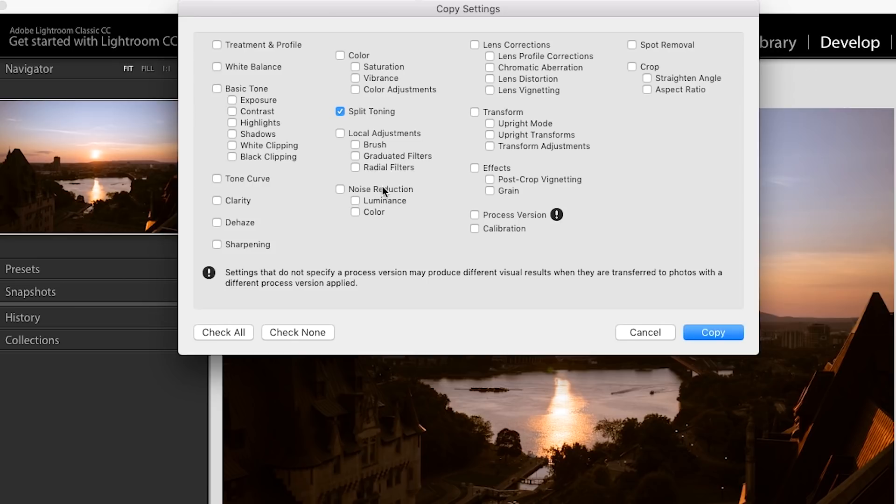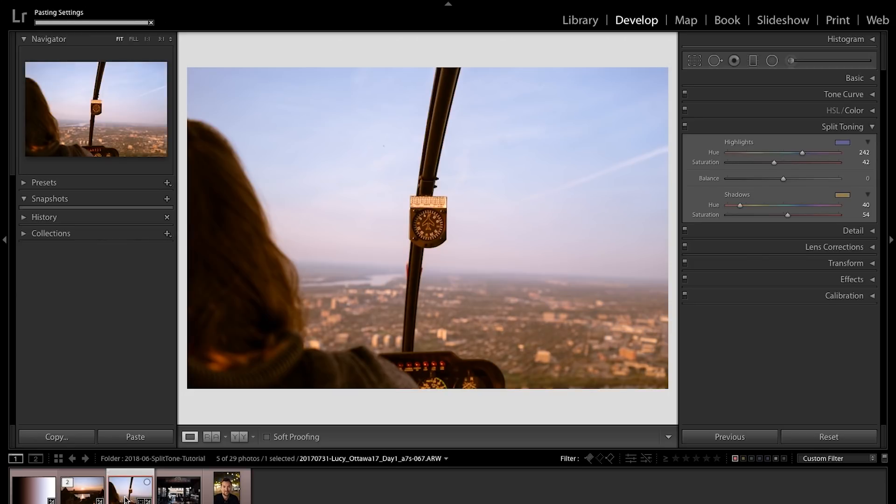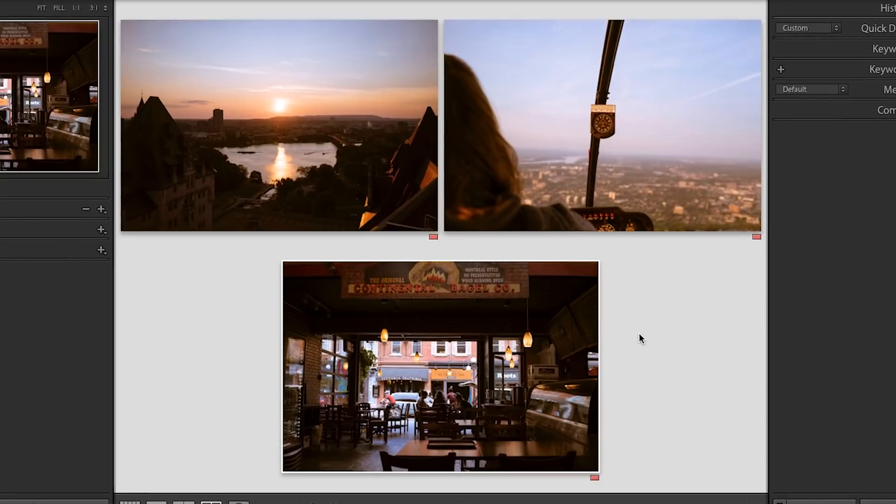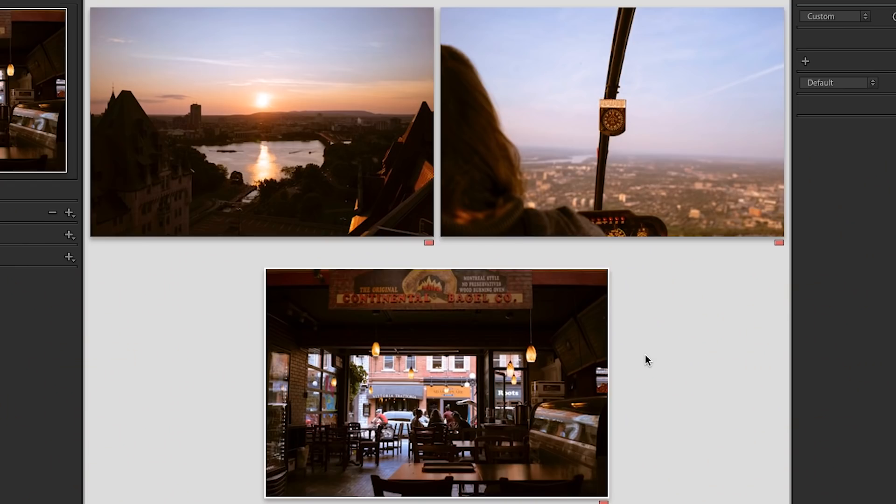So that was really quick and easy — we added a bunch of life to this photo and it looks great. One thing I want to tell you: once you do your split toning and get a style you really like, simply do Control+C. It's going to bring up copy settings — make sure you only click the split toning option, or maybe you want to take those basic edits too. Click that, copy, then go to your next photo and Control+V and those settings are there again. So now we took photos taken at two totally different times and they have this similar vibe to them. These photos were taken with different settings, different lighting, different locations, but once we put that split toning on all of them they start to have a really nice cohesive look — like they're a series. So say this was an Instagram feed, this would look really nice and everything would have that nice vibe.